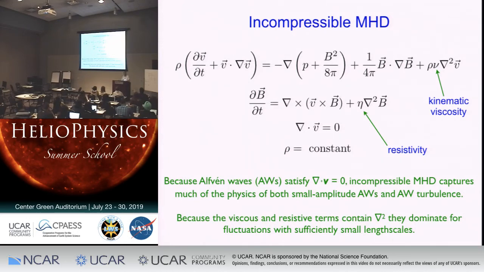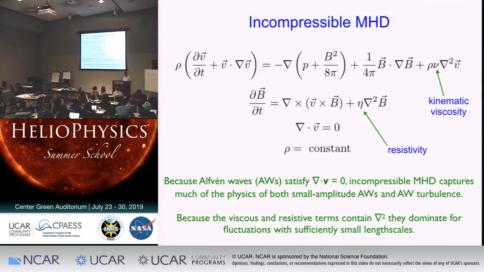So we're talking about how Alfvén waves are likely a dominant form of the energy in the solar wind turbulence. Why is that? Because of that great correlation between the velocity and magnetic field fluctuations shown in that plot, which is what we expect for Alfvén waves. Let's use a simplified form of magnetohydrodynamics that lets us focus on the Alfvén waves. This is incompressible MHD. This is not what the solar wind is, but it's a useful theoretical tool for understanding the dynamics of Alfvén wave fluctuations, which is what we're going to try to do now.